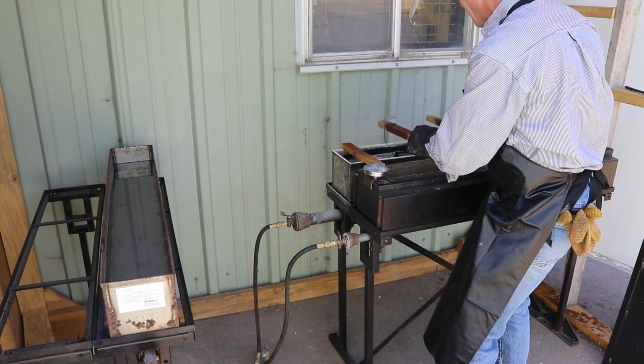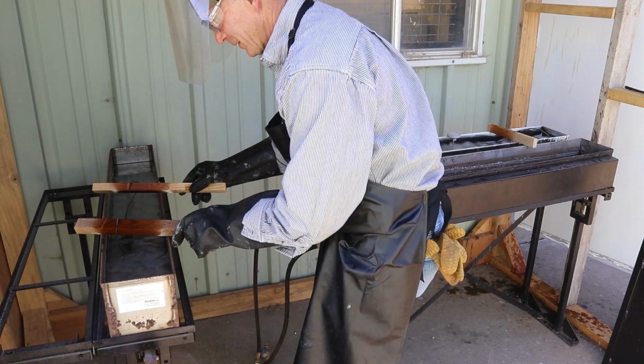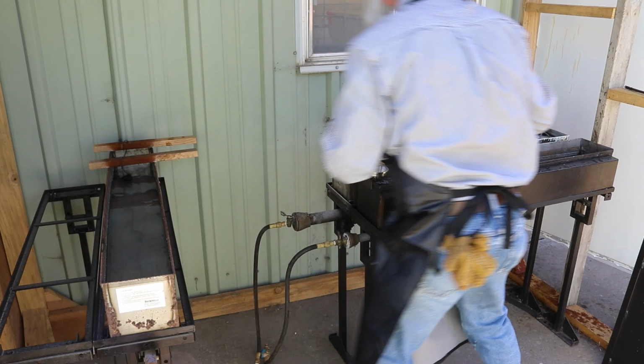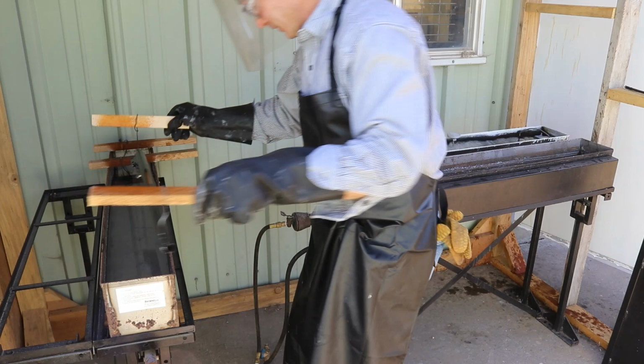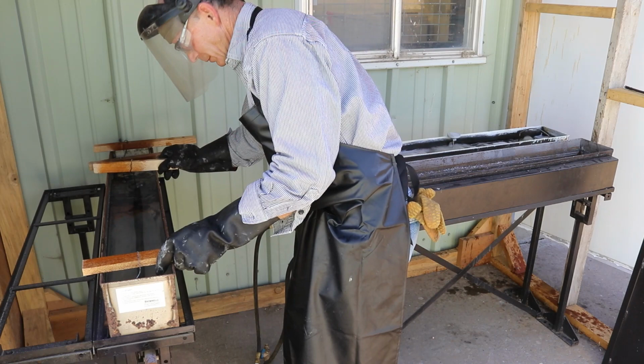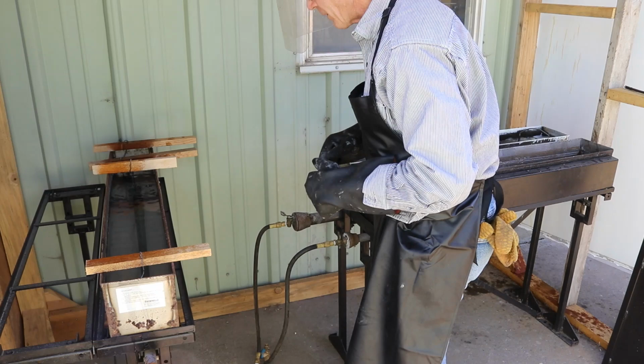Oh yeah, that's a whole lot better to look at than when it came in here. Let's get it rinsed off. And now the barrel. Oh boy. What a difference. What a difference. Beautiful. Beautiful. Okay, now the next step. Get that out of the way.